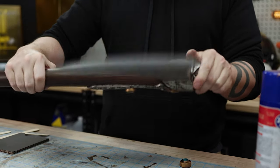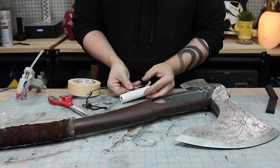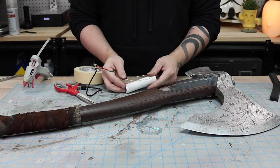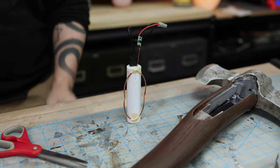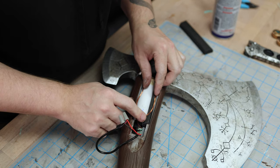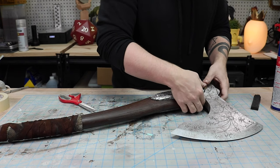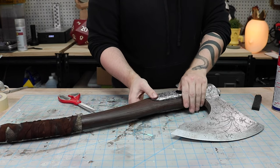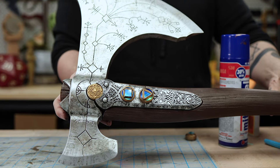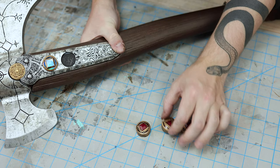I also added a little bit of foam to hold the electronics in. We are not electricians and we honestly cannot confirm if this is safe — from our testing nothing bad happened, but be careful out there. I placed our maybe-bomb into the cavity then wedged the remaining roundel and langette into place. The model does include some spots for magnets, but we got a pretty positive fit without them. This is also easily removable for when we need to recharge the battery. When I say that I was shocked that this actually worked, I am downplaying my reaction — this looks amazing and feels so magical. I ended up making a set of red gems as well, and these are so easy to swap out.